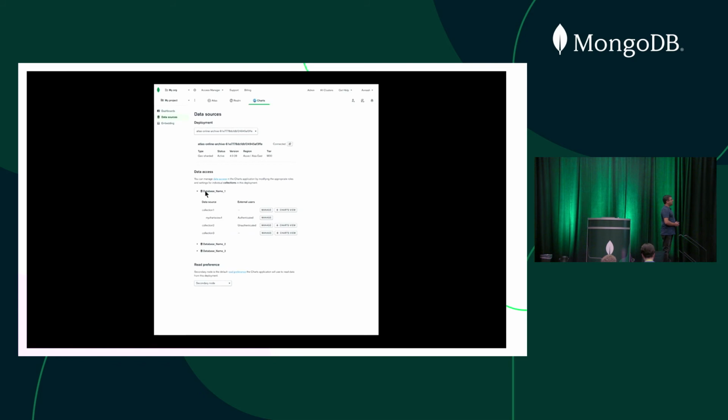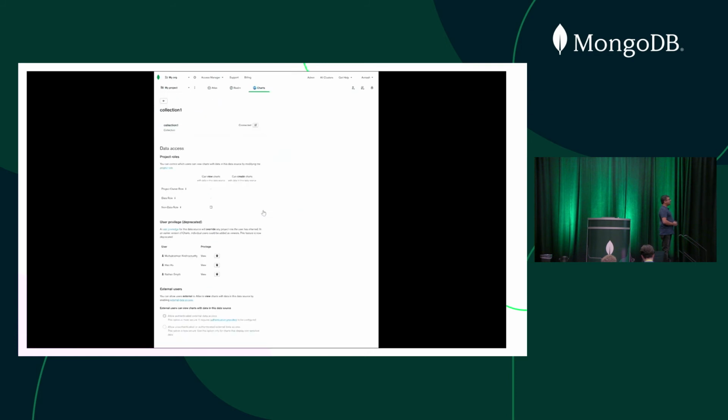So I will click on manage a collection, where you can easily connect and disconnect a collection, very similar to the deployment at the top. Then the data access section below just tells you what Atlas roles can view or edit charts. As a project owner, you can set the setting for a non-data role.